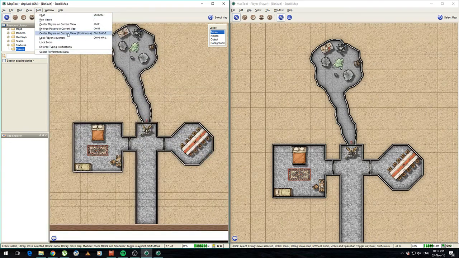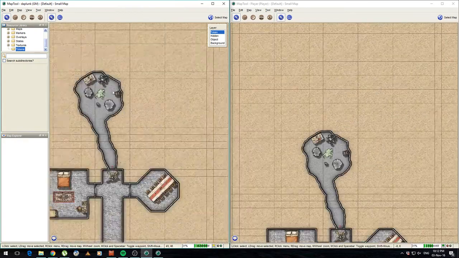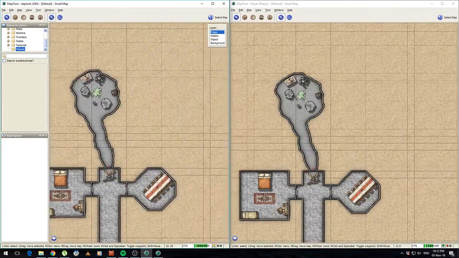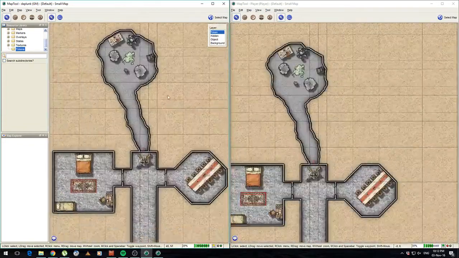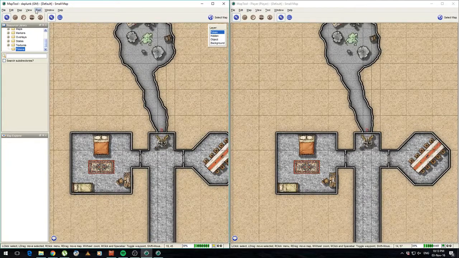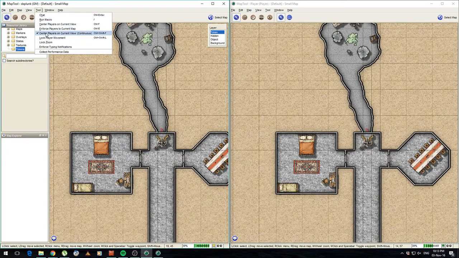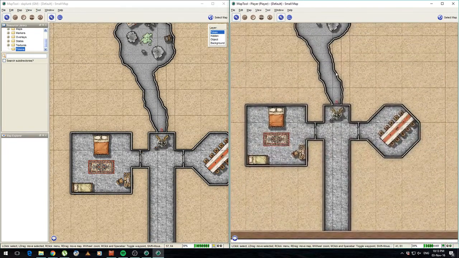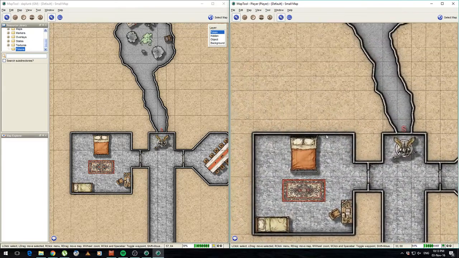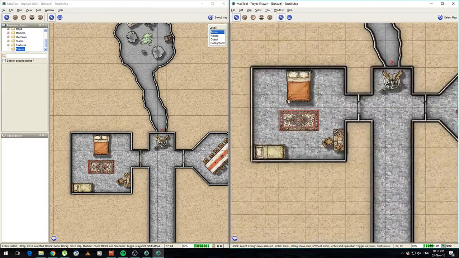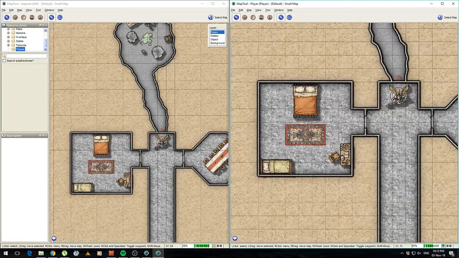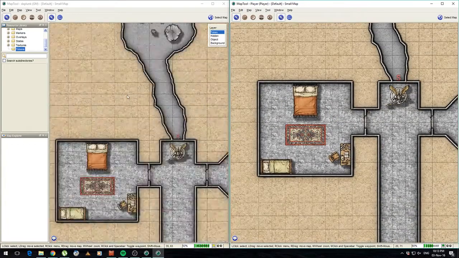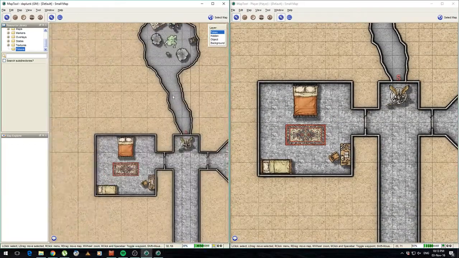And from the tools, there's a continuous option. Now that's really cool because you can move on your DM screen on your laptop, and anything you do will happen on the player side. I don't generally use that, and the reason being, if we turn this off, on the player screen I've got to size it right. So scroll in, scroll out, get the sizing right for your 5 feet squares so that your minis sit on one square, and you want to keep it at that size. So I find it's important not to have it, because I like to scroll in, scroll out, work my way around the map while I'm doing my thing.